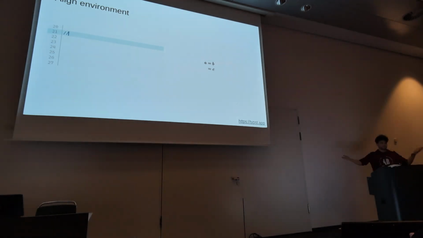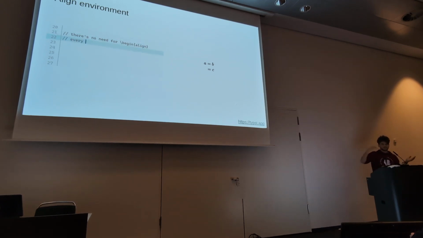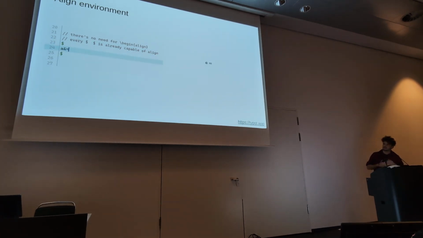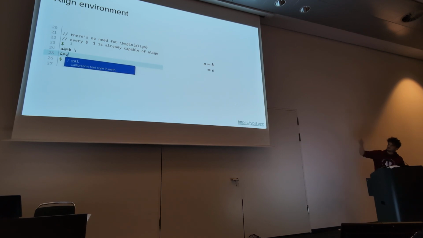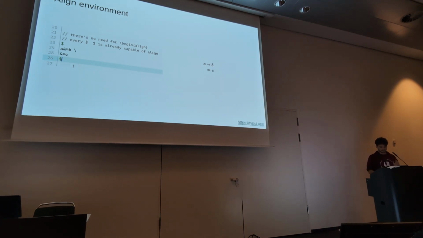And then what about the align environments? Well, you essentially don't need align environments anymore because every math environment is already an align environment. Why does LaTeX use two different environments for math mode and align? Anyways, here you can just use the align syntax in every math environment. It's the same syntax as you know from LaTeX with the ampersand, and a new line is done with a single backslash. So mostly it's one backslash instead of two.